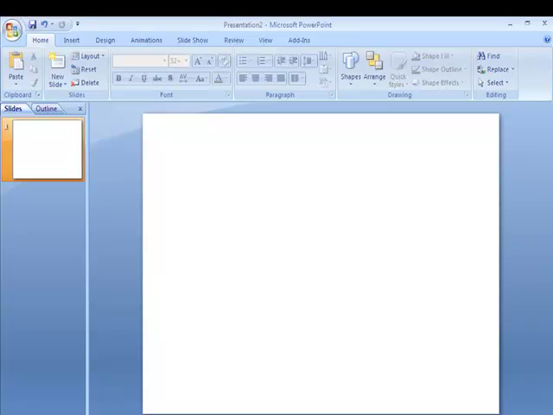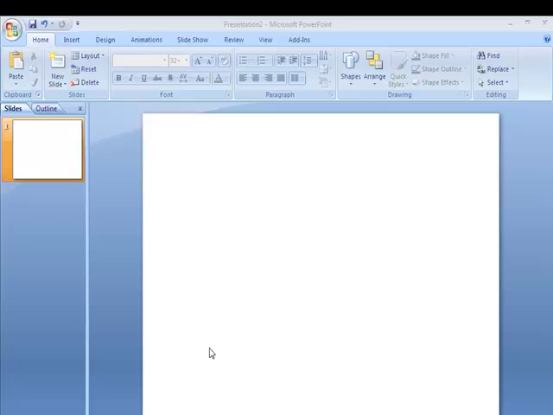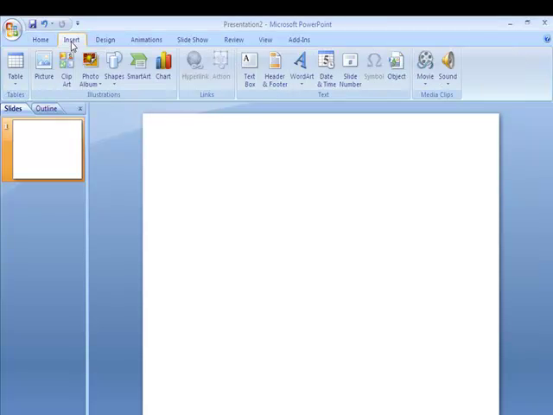Okay, so the first thing that you need to create an interactive quiz is to create the question. In order to do this, you need to add a text box. So we're going to come over here to Insert. And then we come over to the text box option. And then you click down and you drag to create your text box.